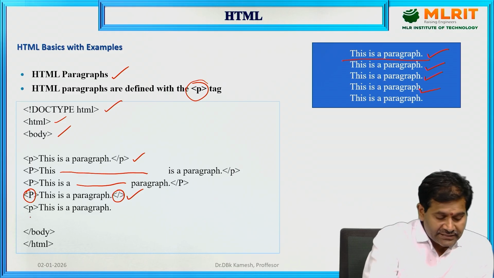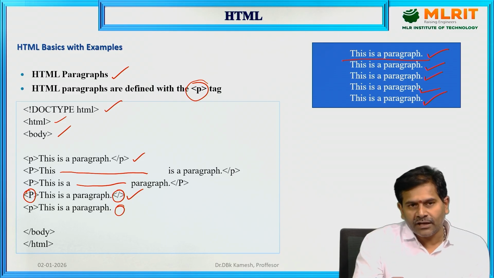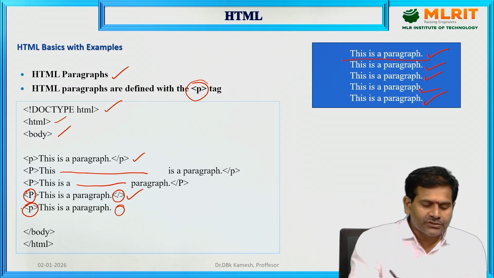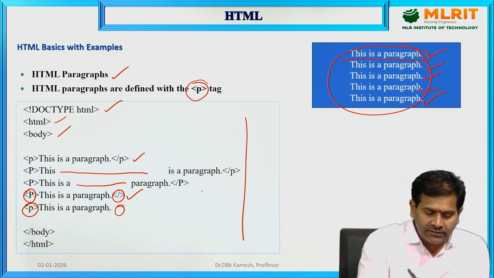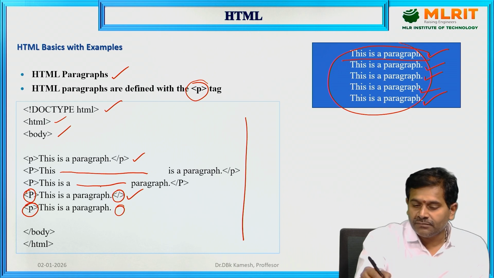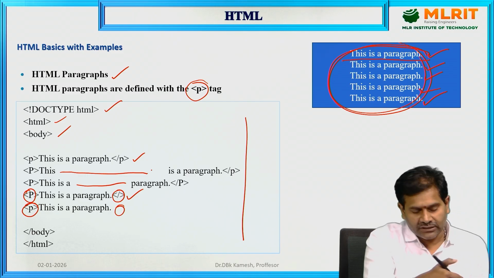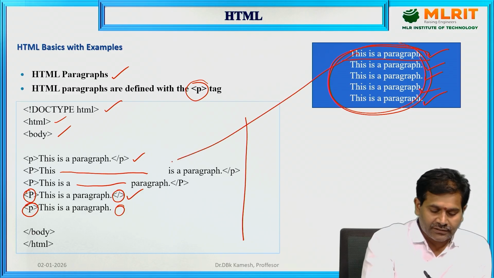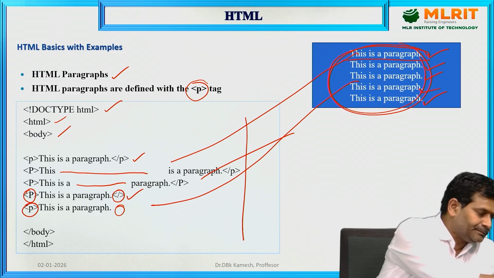The last one, this is a paragraph, is not even given an end tag, and that is also possible. In the next one you can give another paragraph also, the same way, because we are setting the paragraphs here. So this is the example: the output is similar to whatever we have given. Different methods are followed, but the output is, this is a paragraph, this is a paragraph, this is a paragraph. Whatever spaces we have given inside the content, so many spaces, are removed and it shows like this. This is the basics with examples.